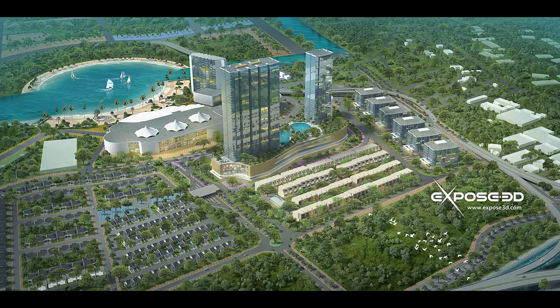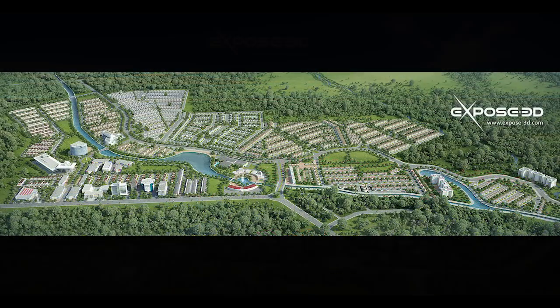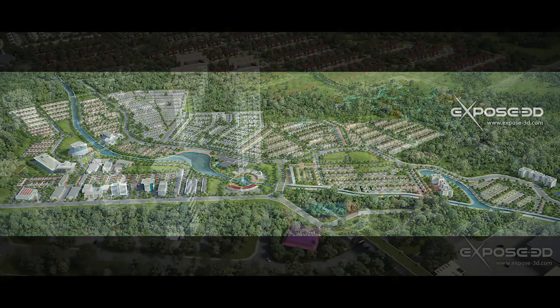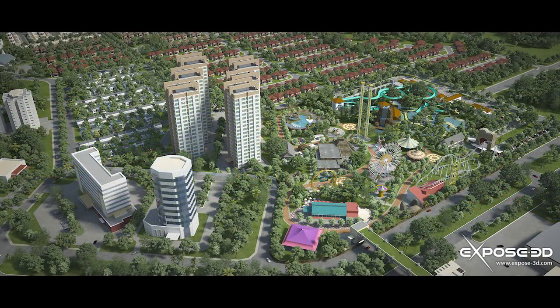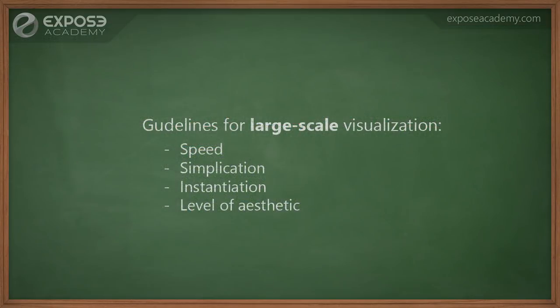If you need to create something like this, or something at this scale, and you only have 3 to 4 days to finish it, you need to have the correct strategy. You cannot use the same techniques that you usually use for close-up shots. You also need to be very optimized with the polygon counts, otherwise it won't render at all. So these are some of the key points you need to consider when doing massive scale rendering.